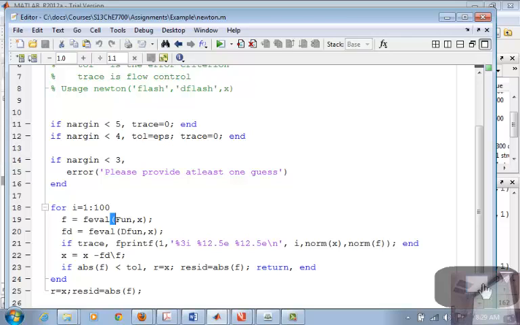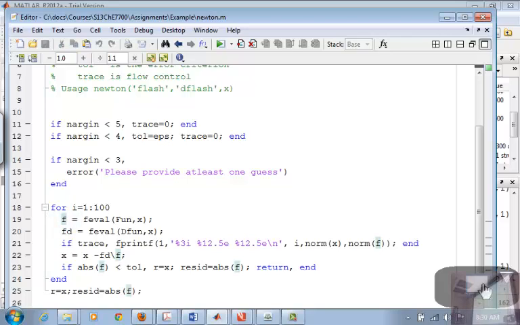Inside this function, all the variables are called local variables. So fun is a local variable which will contain the string, the name of the function that I'm going to solve, because I want to use this Newton method with any problem. So each time I may call it a different function name. FUN is the one that will carry the actual function name at the time of execution, and FEVal simply makes a call to that particular function. It's a mechanism that MATLAB uses to transfer control to another function. So control is coming from one function and you want to transfer it to another function, but get back the evaluated value and store it in F.